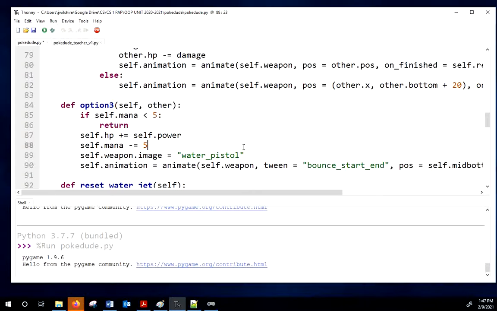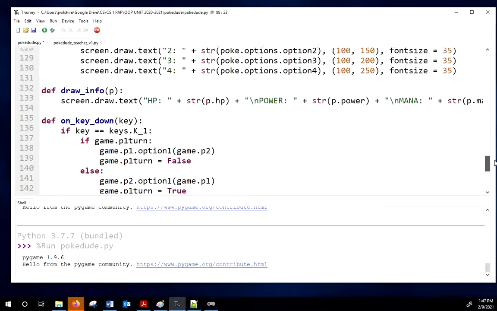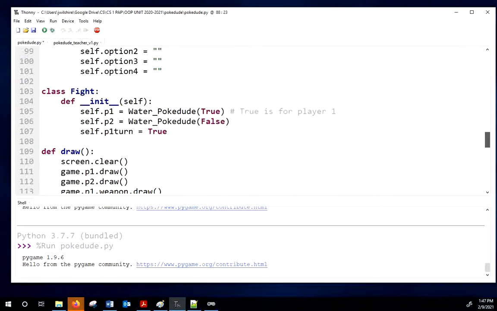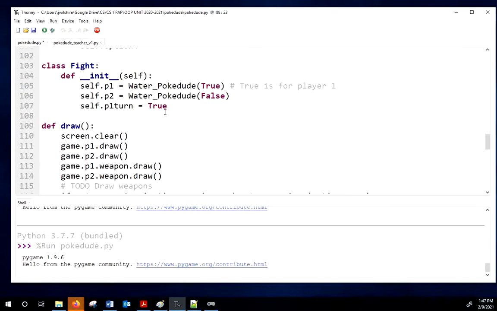Like we did a water, you need to do some other ones. So how do we have a fight? Well, we could program an app that asks the players what Pokedude they want. That would all be here in the fight. We could even get input from the keyboard. But for now, you just change the class. If you make an Earth, put Earth right here.